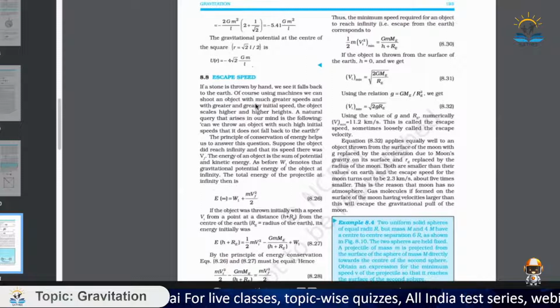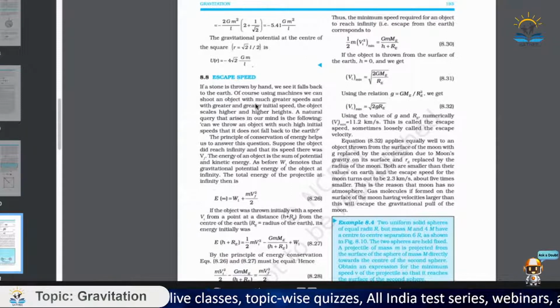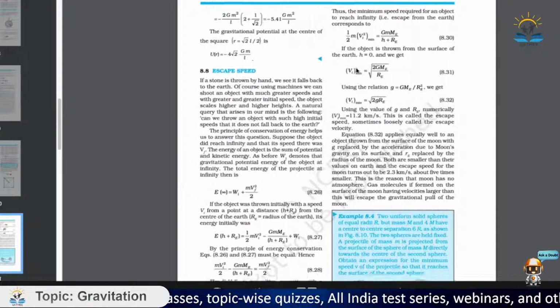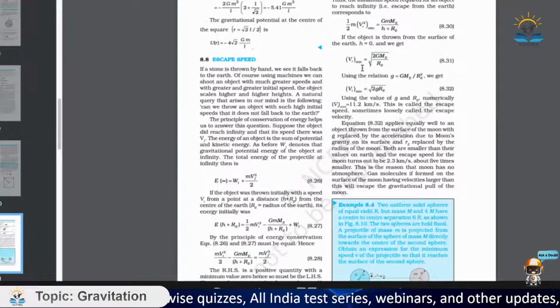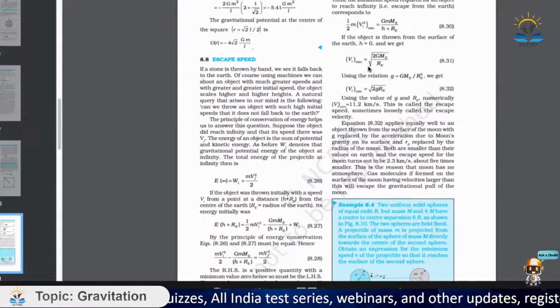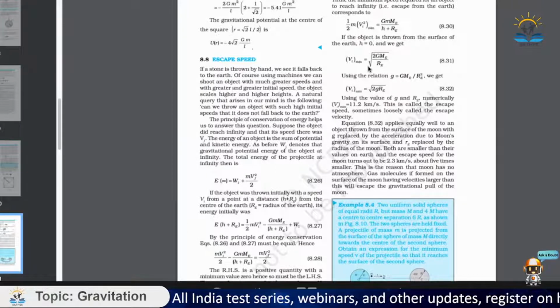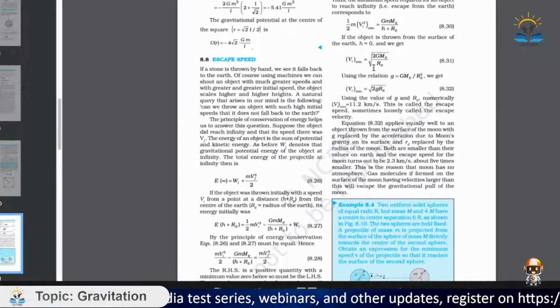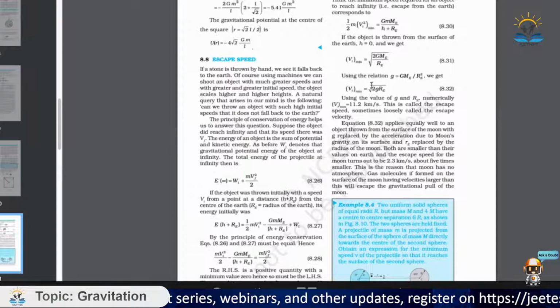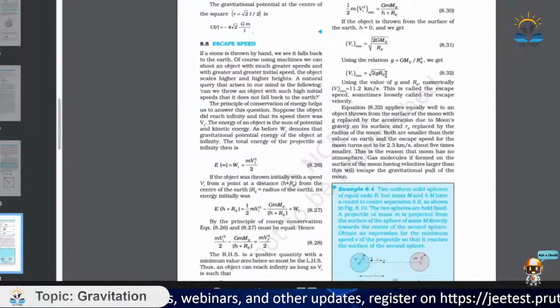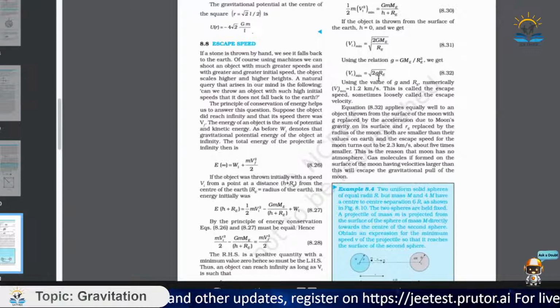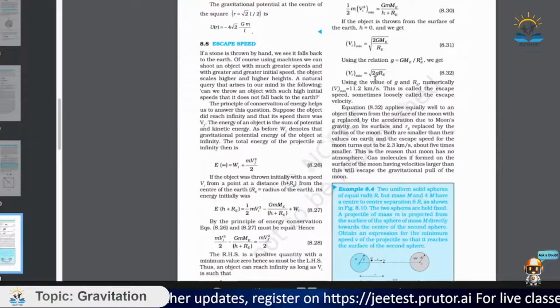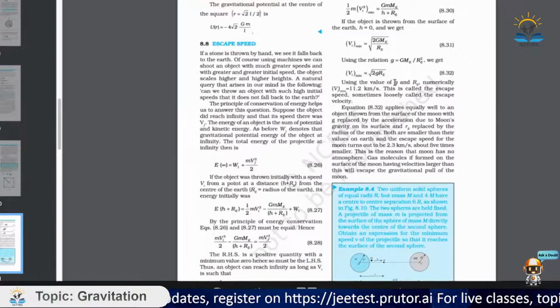After doing these calculations, we finally get to a point where we write the minimum velocity that is required at the Earth's surface to eject the particle so that it escapes the Earth's gravitational field as root 2 G Me by Re, which can be finally deduced in terms of acceleration due to gravity as root 2 g Re.